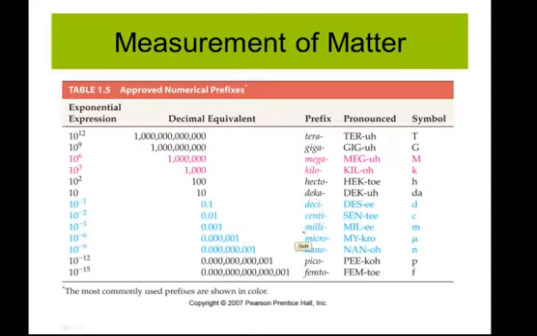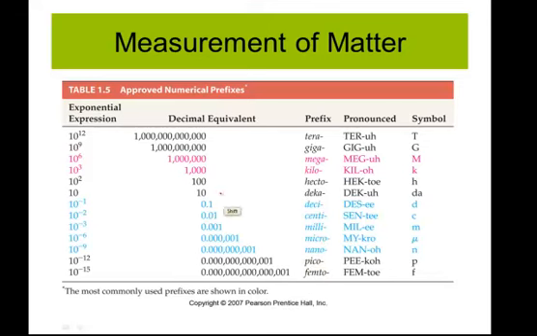Alright, so here's some of our prefixes that we're going to use. We have our base unit, which sits right here in the middle, and then we have kilo, hecta, deca, deci, centi, milli on either side. And then if we need to get even larger or even smaller, we can do that. And you can see they're all based on 10.